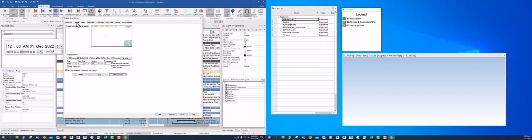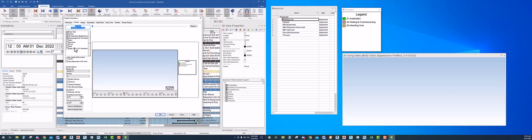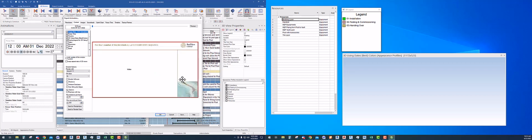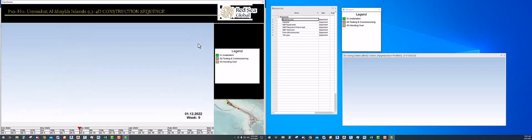Then I will go back to content, and I will see my images here in the background. I'll select this image. I will move it to the top so that I can adjust it with my cursor using this red color border. Once I adjust it, I will bring it to the back, at the bottom. So this is how it will look. If I click on preview, you can see this is how it is going to look.